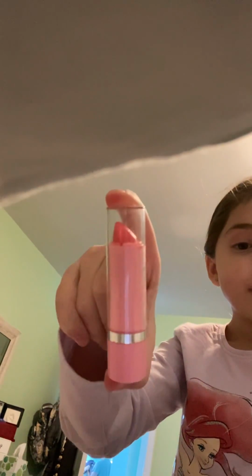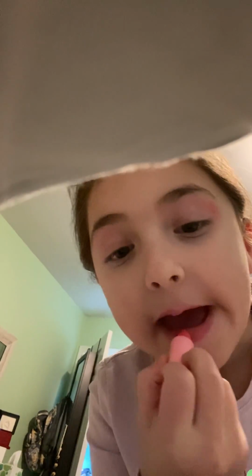Thing I'm using is this, and this goes on my bottom lip. You think I'm just gonna leave it like this, right? But I'm not. Now it's shimmery. I wanted this one to use, and I wanted this one, but now I just mixed it, and it's shimmery. The next thing I'm doing is using this perfume.